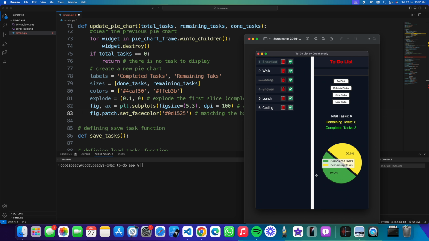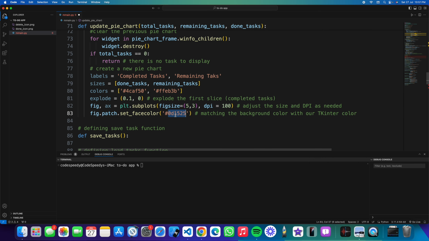Like it's not circular, the frame is actually a rectangular frame, but the default color of the frame is white. So if I don't change it to match our background color of Tkinter, it will look like this is a separate thing from this window. So to match the background color with our Tkinter background color, I have used this color.